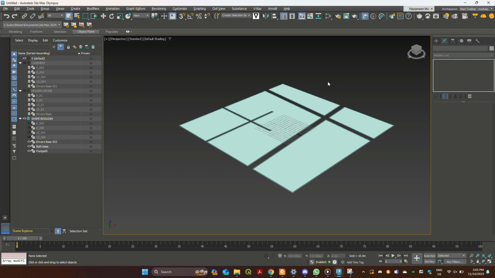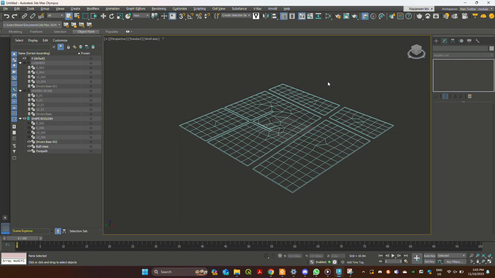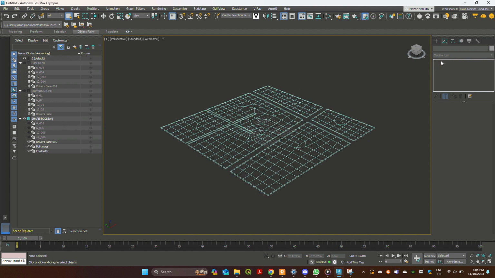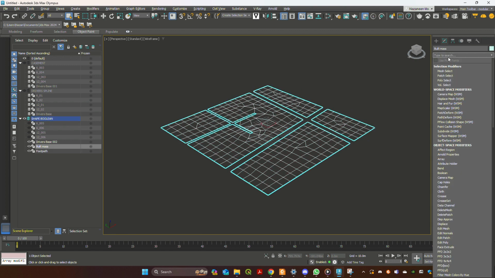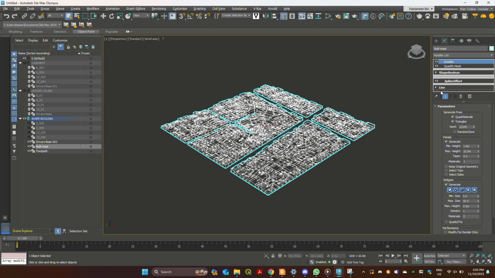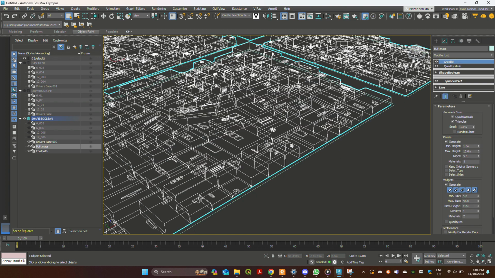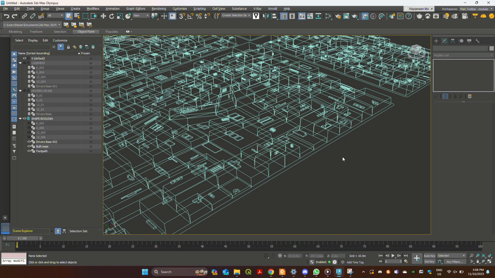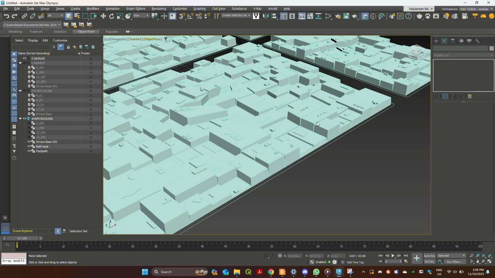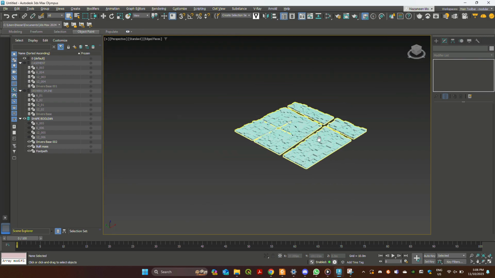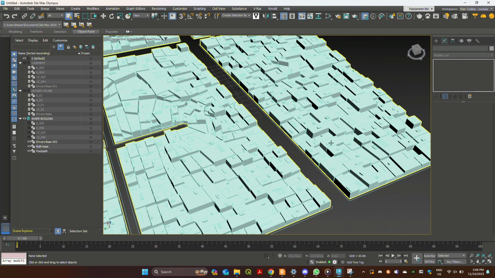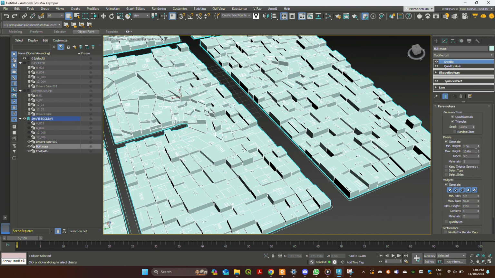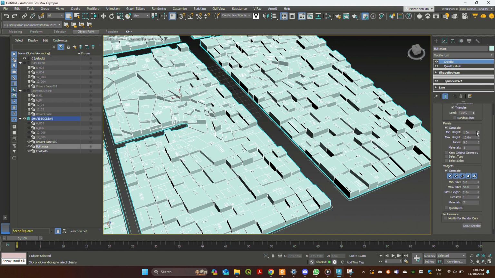Now I think it would be easier for us to work on this face, and if you want, you can change the shading to wireframe again. Now if I select this and I go to modifier and I say Greeble, it gives me Greeble. Now I would say let's go to shading, because I want to see how it looks. So if you see, this is like something just joined to each other.